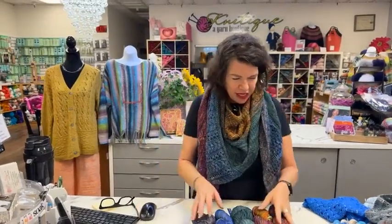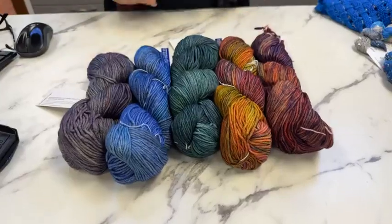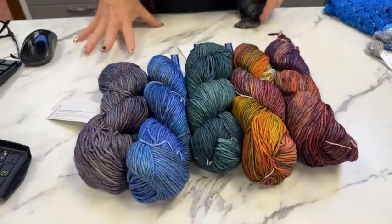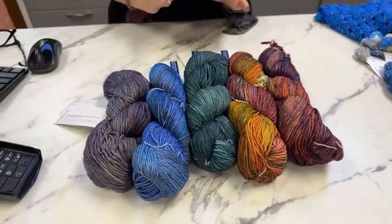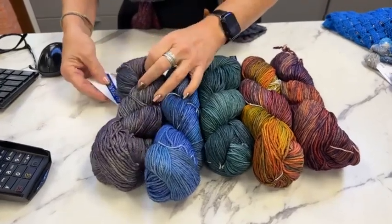So here is Patty's palette. These are hand dyed in Uruguay. Every batch is different, but so incredibly beautiful.